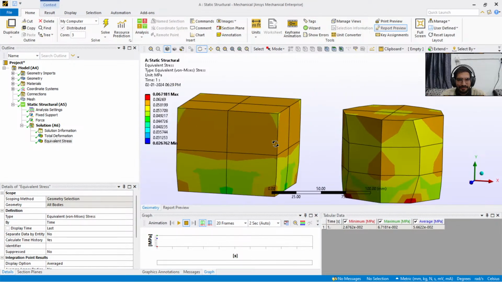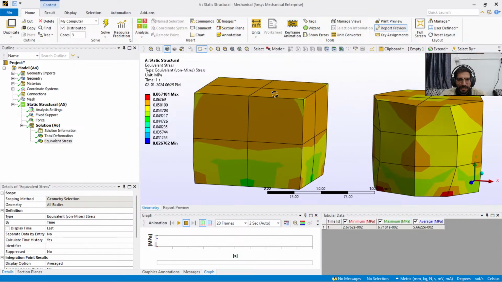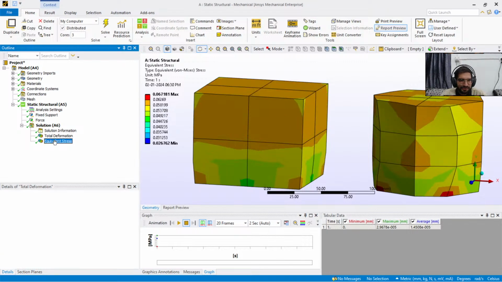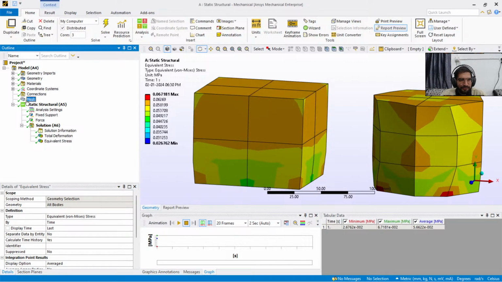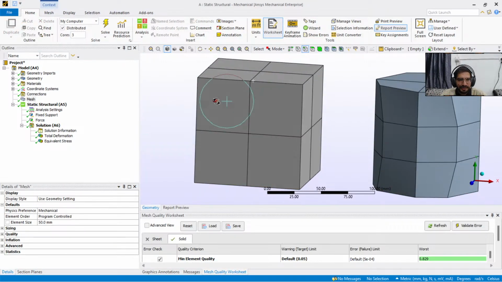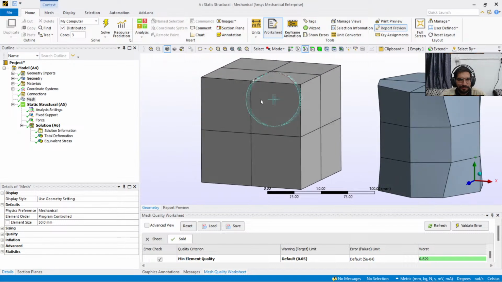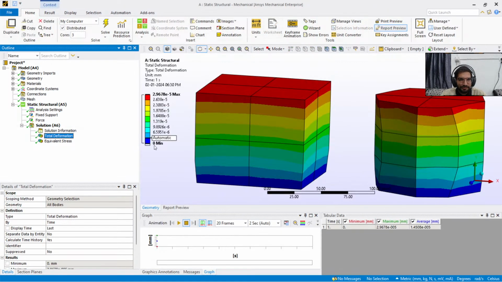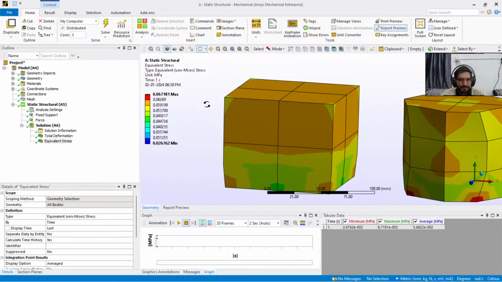You can see that this is my mesh. I know the length of this geometry. If I simply select this edge, at the bottom I'm seeing that 1 edge is selected and the length is 100 mm. But for the deformation over here, I have given the mesh size as 50 mm, so it is dividing into 50 plus 50, making it a 100 mm length of the edge. So these are the values for total deformation and equivalent stress.